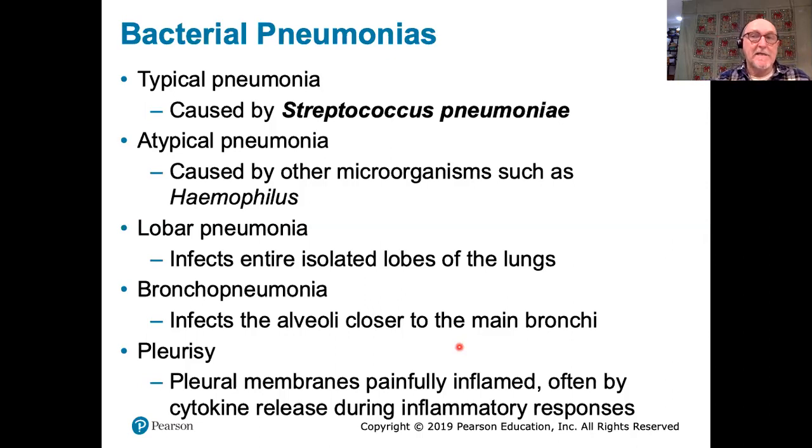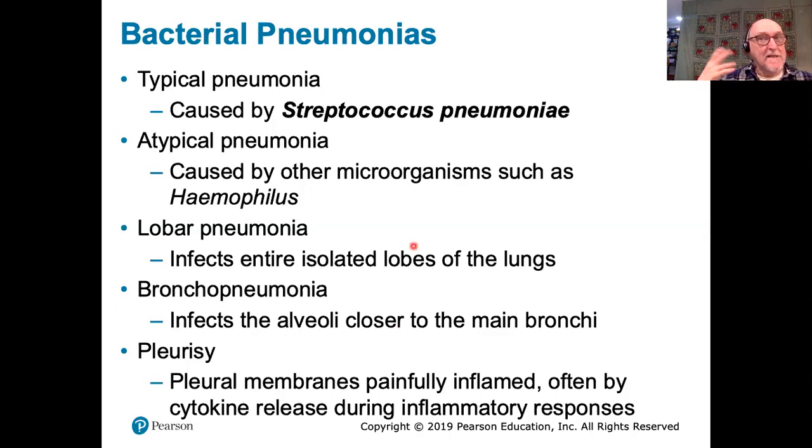And there are different strains. Some of them cause pneumonia, others do not. The ones that cause pneumonia have a big, thick capsule around the cells. And possession of that capsule is a virulence factor. It allows the streptococcus to adhere to lung tissue, number one. And number two, it shields the bacterium from attack by macrophages.